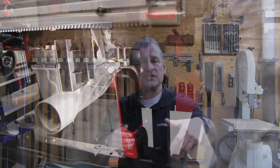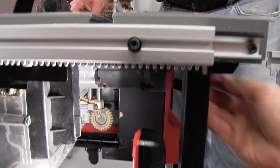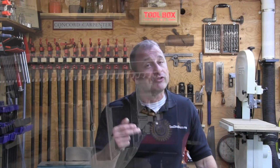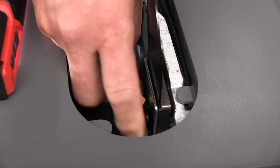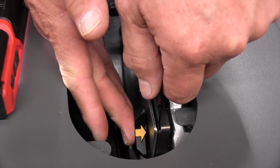Adjustments and riving knife. Milwaukee has a tool-free riving knife design. You basically release a lever on the back table and the riving knife and the guard just pull right out. The DEWALT requires the user to take off the throat plate, remove the riving knife knob, and then remove the riving knife or guard. It's a pain. Pretty much a big difference in my opinion. Hate that.